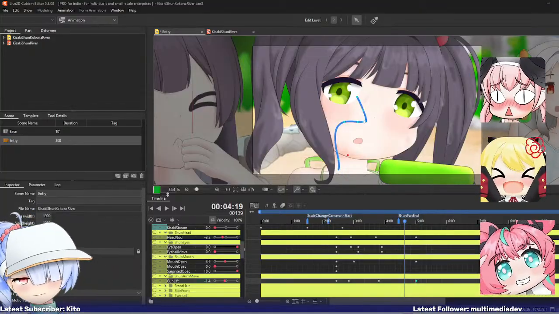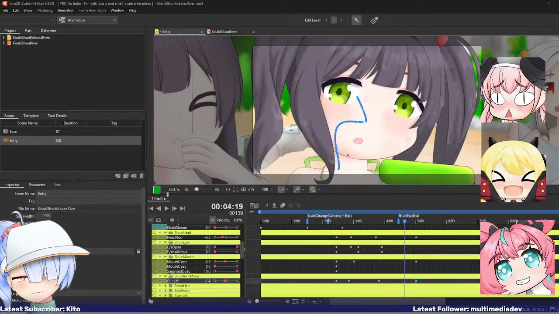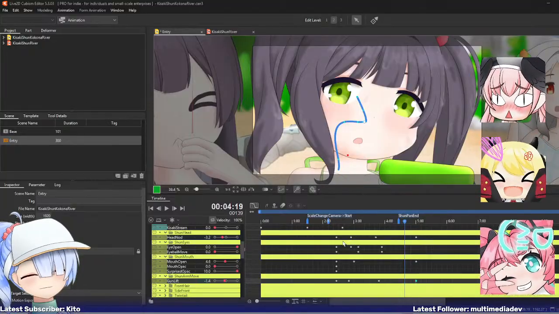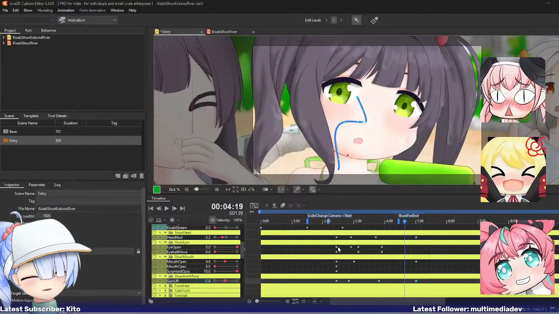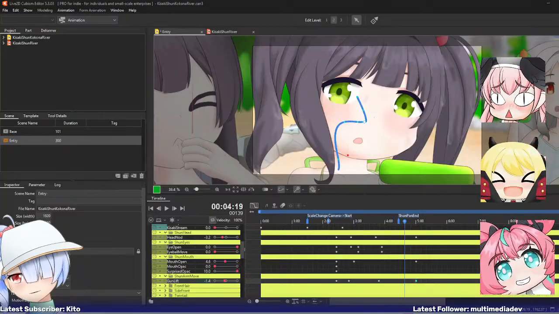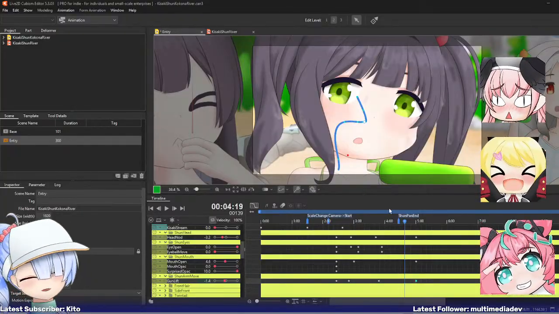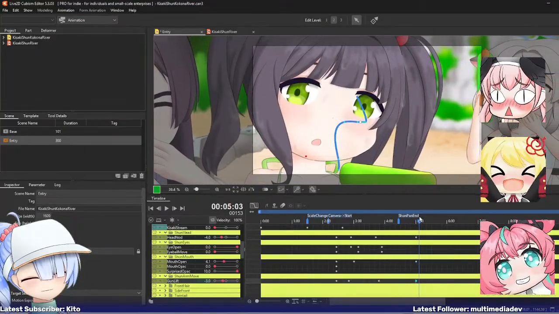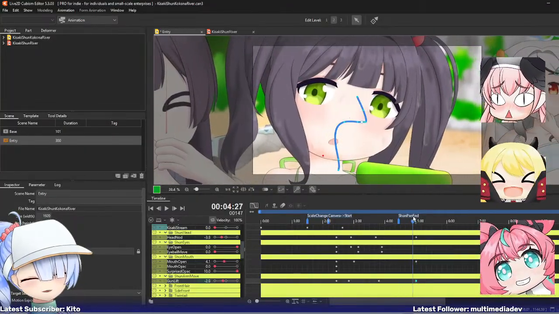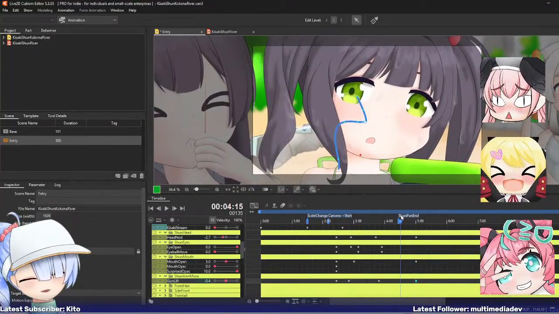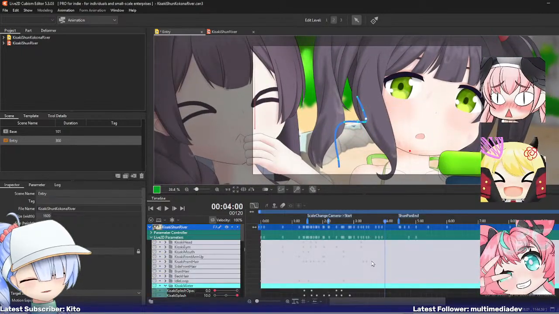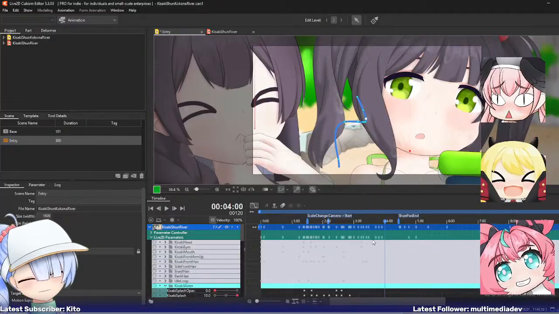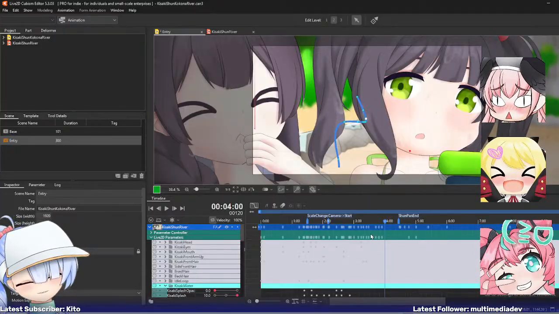Really deciding if I need to have X motion on the hair, just to give it a little bit more motion while they're more still. Because right now I basically just have this very basic Y motion that you'll see in regular hair turn physics.